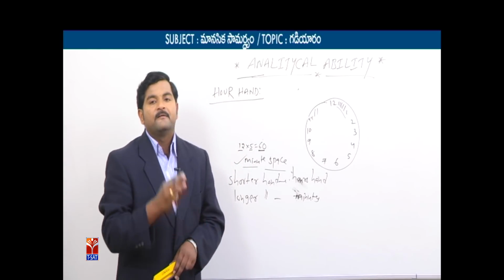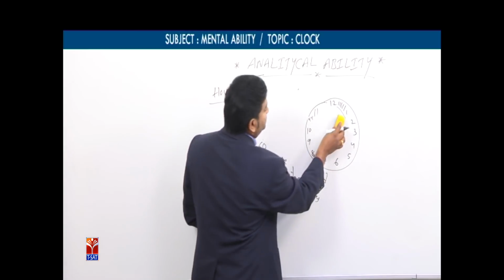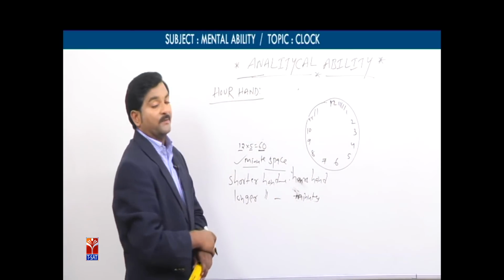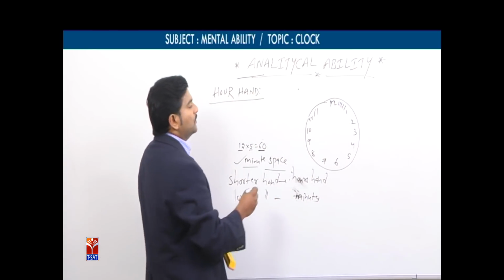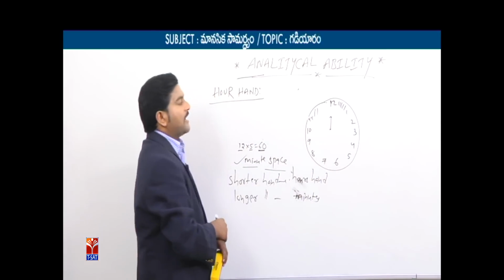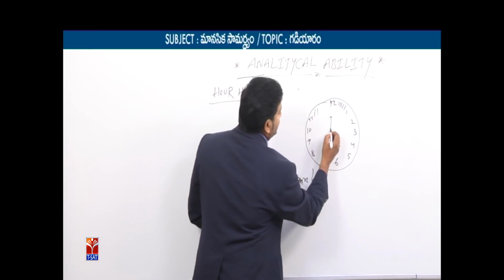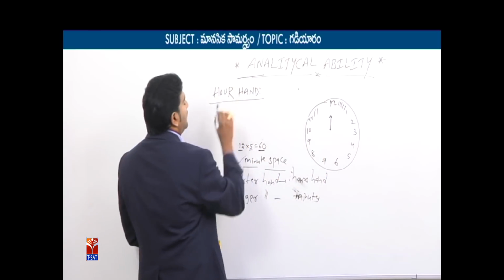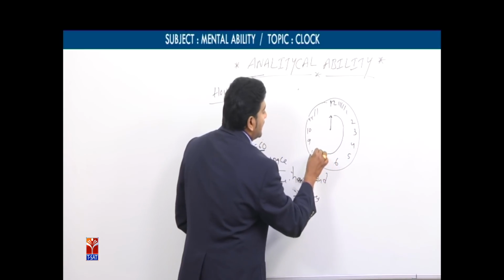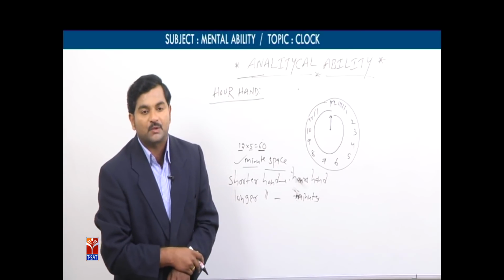In this hour hand, we are having 3 main important points. For example, look at this diagram everybody. A clock is having 12 big equal parts, as I already told you earlier. Now think that this is the hours hand, located at 12, in the sense 12 noon. This shorter hand is called the hour hand. For example, this hour hand is rotating, and again comes to the 12th place.